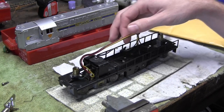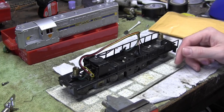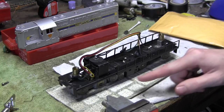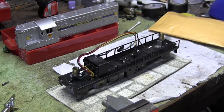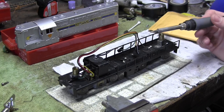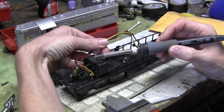So I just took the wiring harness and wired it up in series so I could run this in forward only mode, and it runs really good. Actually, this runs better than my other GP7. So I'm pretty happy with how this is turning out so far. If I can just get the reverser repaired and put back together, this thing should be cruising around the layout in no time. All right, let's do a little bit of unsoldering here.